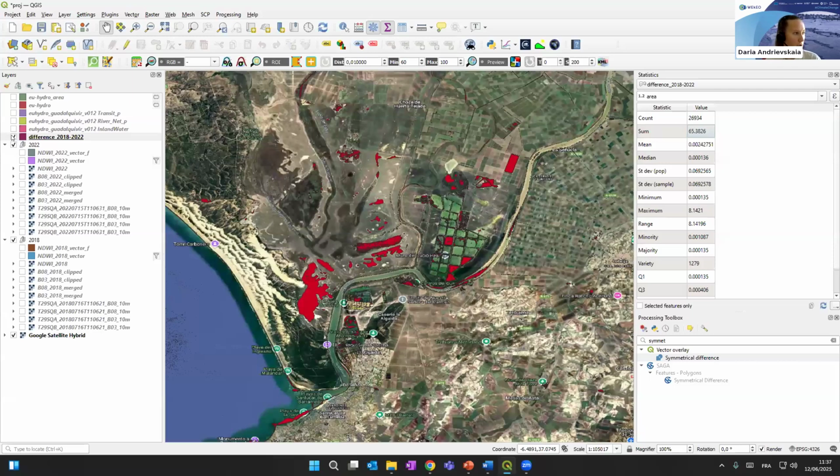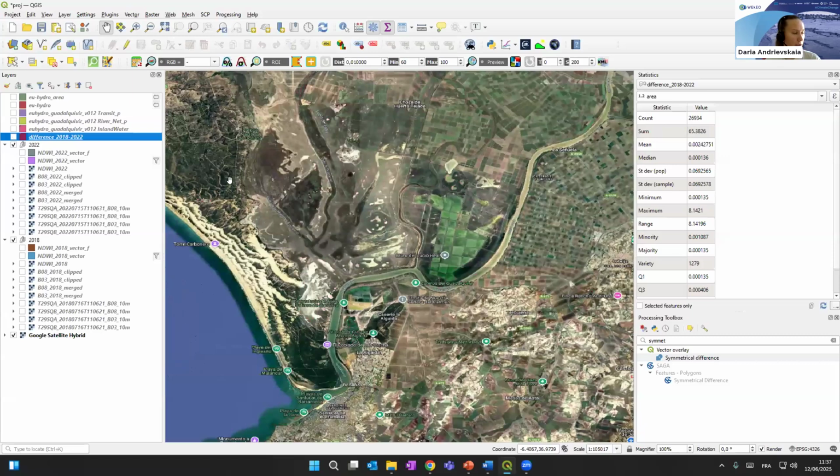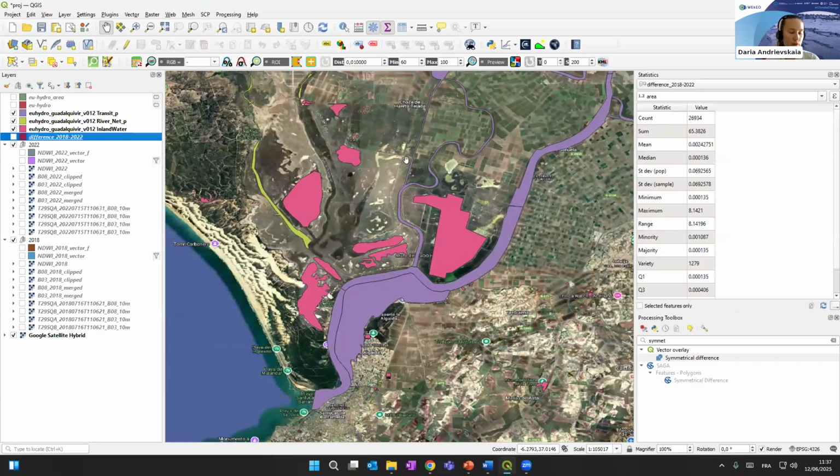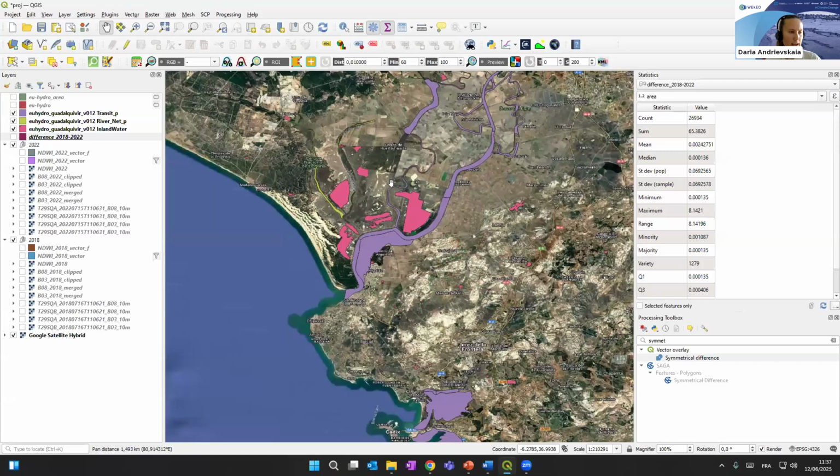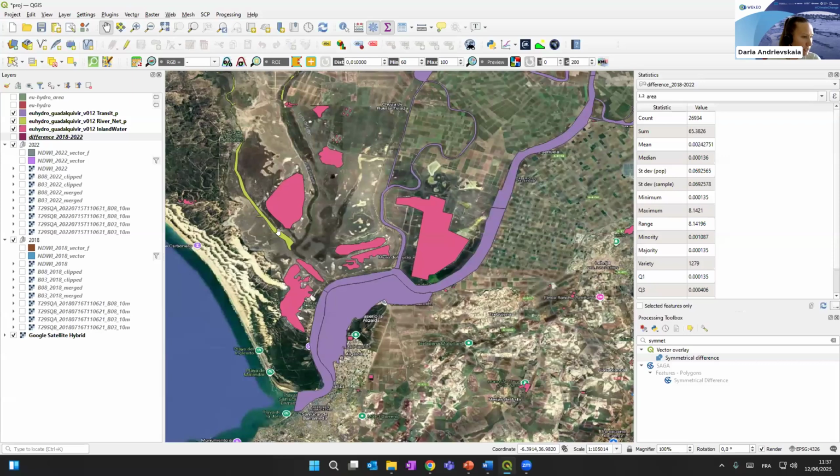So when we added this new product, Hydro, it's these three. Actually, when you import the layer, it has many layers, but we chose only 3 sublayers. Pink is inland water, green is the river network, and purple is transit, which basically means that, well, it's still water, and you can see that it's a river, but it also means that the water level for this transit water depends on the tides, because, well, it's on the coast.